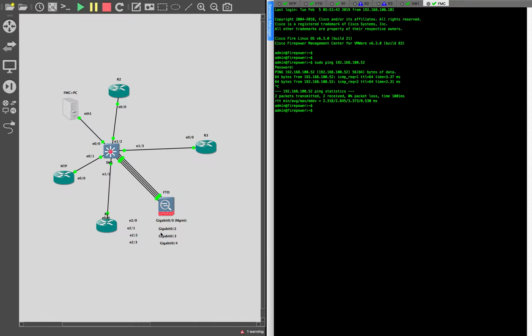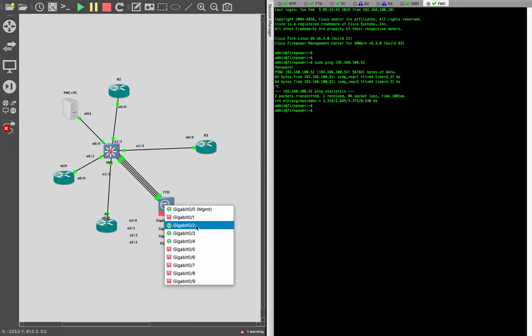If you look at my topology here, the interface GigabitEthernet 0/0 is for management, and there is a small issue with GNS3. Here I have used the interfaces 2, 3 and 4, but these three interfaces are actually mapped to 1, 2 and 3 on my actual FTD, right? So don't be confused. This is just an issue with GNS3. If it's a real device, and not a simulated environment, then you need not bother about that. It's because of GNS3. I'm just bumping up one interface, right? So I will show you how I do that.